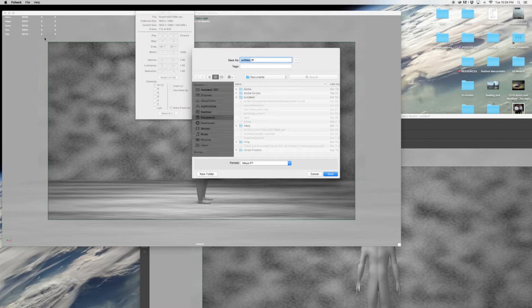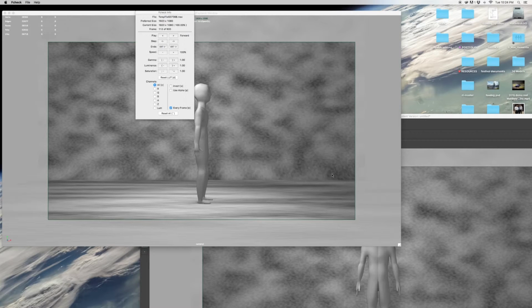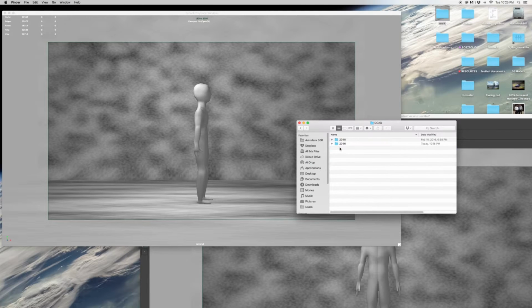okay, go to File, Save Image As, put it to JPEG, and put it in the folder where we want to save our frames. So I'm just going to check the folder where it's saving.